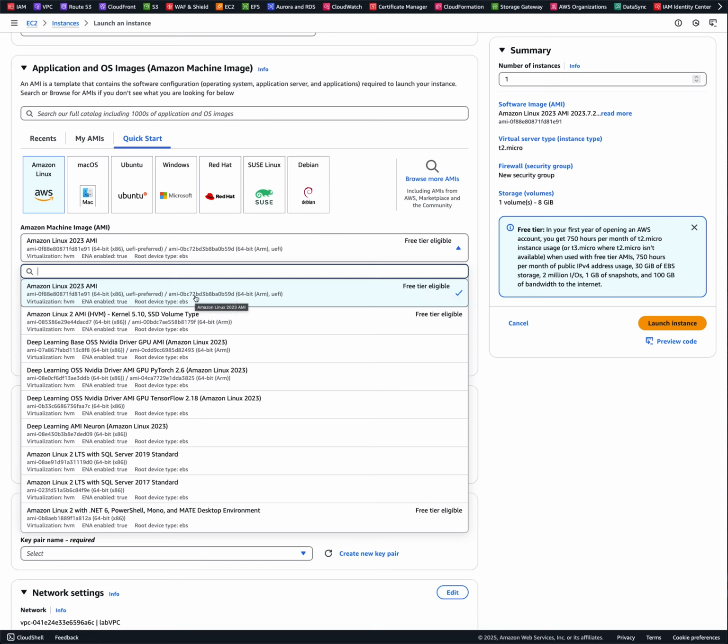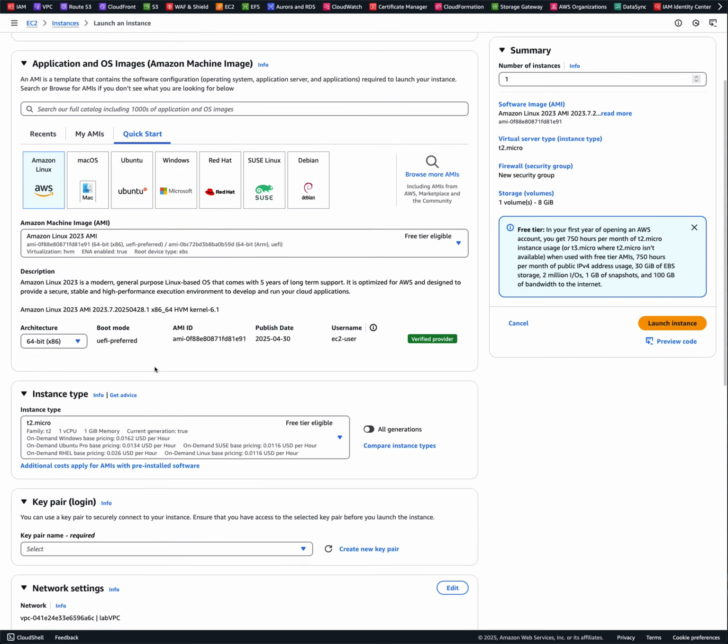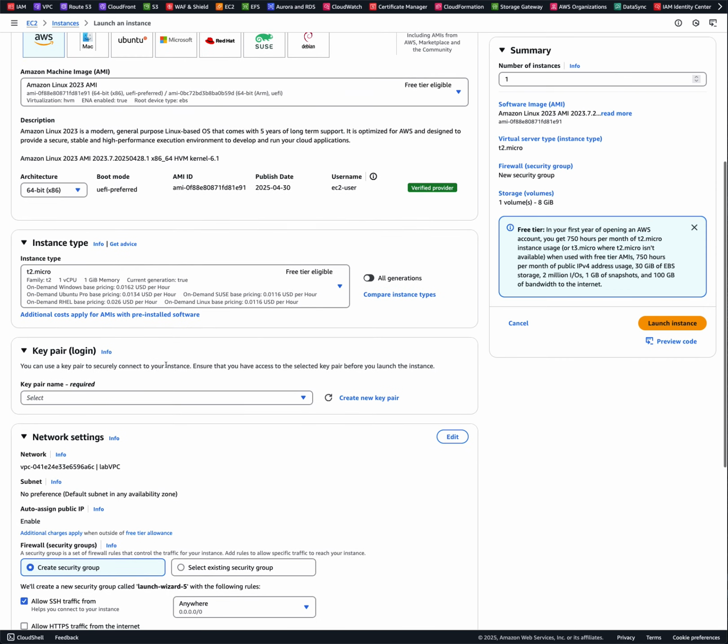So you can use these within your free tier, and you get a certain amount of hours you can use them without it charging you. So I'm going to click on the first one, right? And once you select that, the next thing that we're going to do is the architecture. 64-bit ARM or x86. That's fine. We can always choose 64-bit in this one.